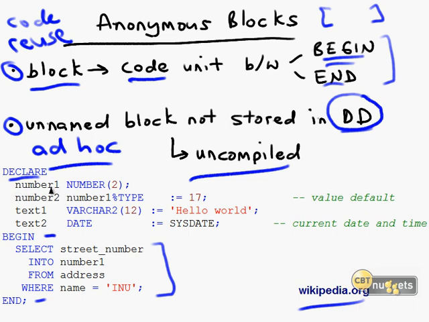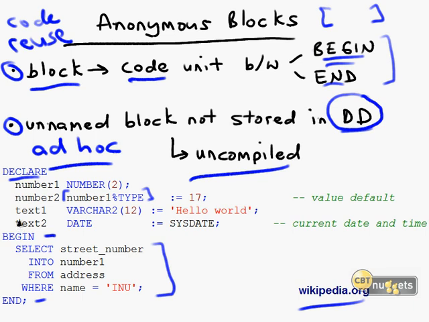So we're declaring number1 as our first variable that uses the number data type, 2 characters long. The number2 data type is actually inheriting the value of number1, and the %TYPE is just a PL/SQL shorthand that carries over the data type of the referenced variable. Now, when you assign the value to a variable, you don't use equals, which is traditional with programming languages, but you use colon equals. It's a little bit weird on the eyes, at least it is with me. So on the second line of our code, we're defining number2 as 17 as a default value.